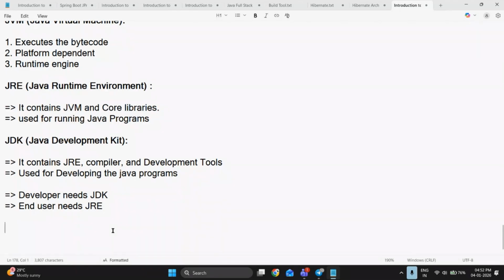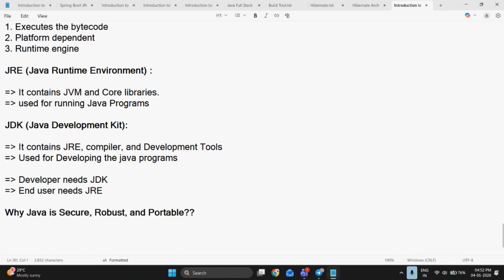I can tell you clearly why Java is secure, robust and portable. Let me tell you about secure first. Why is it called secure? Then we'll get back to robust and then to portable.